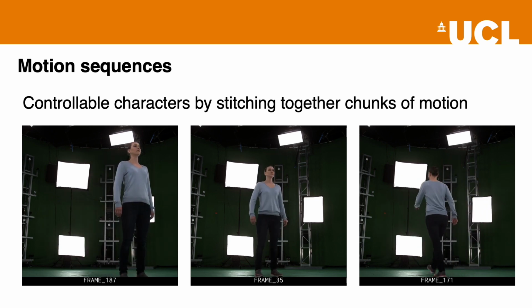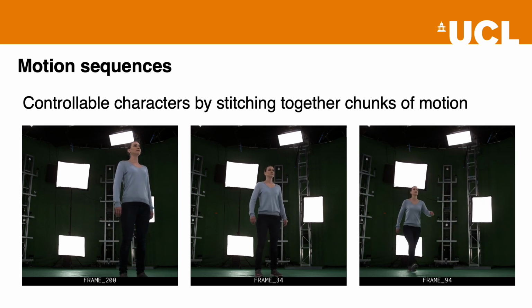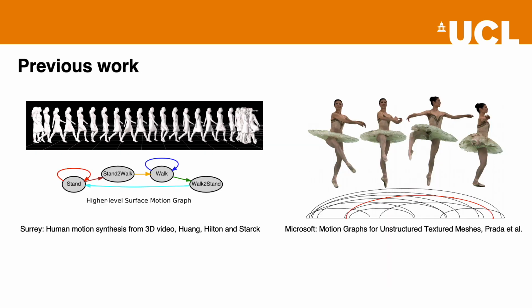And that's what this work is concerned with, that we're trying to find these match points between the different clips. In both cases, you're constructing a graph of different motion clips, where the cut between the different clips is where the frames appear most similar. And there's been a lot of previous work, some from Surrey and from Microsoft and from others, looking at how to identify these match points using the reconstructed meshes. And these produce really brilliant results. You get really excellent visual results from this.